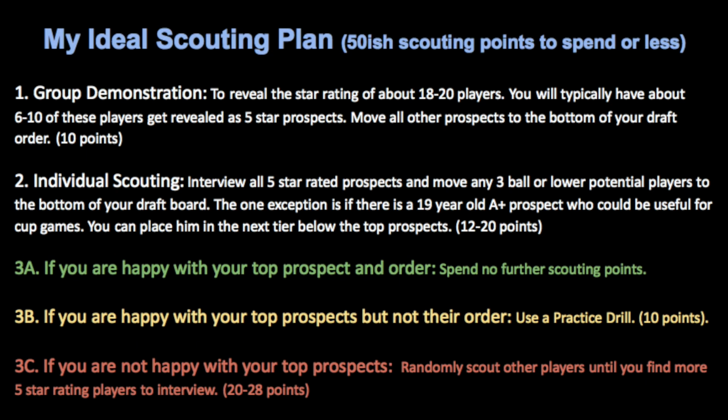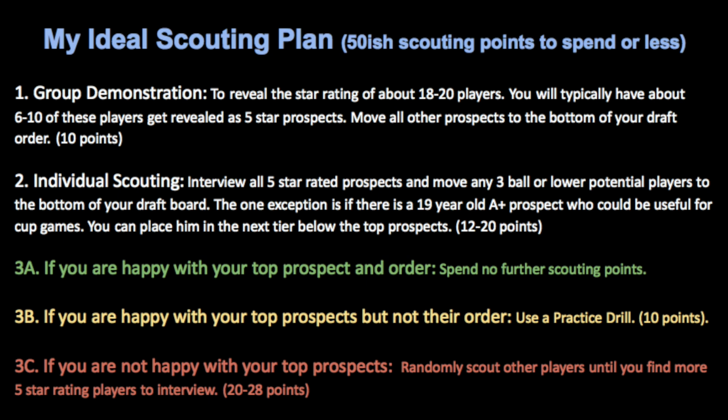So now going to my ideal scouting plan. Looking at the scouting plan, I think it's a little bit more complex than it was seasons ago. So I kind of have 2 different plans based on how many scouting points you have to spend. So the first one that we're looking at is my ideal scouting plan for if you have like 50-ish scouting points to spend or less. So if you either just started BuzzerBeater and only have a couple seasons under your belt, or you just used a lot of scouting points a couple seasons ago and you only have 50, 55 scouting points or less, then this is the route that I would suggest.